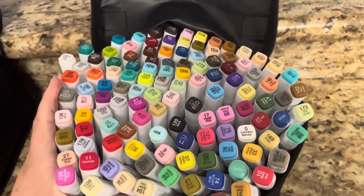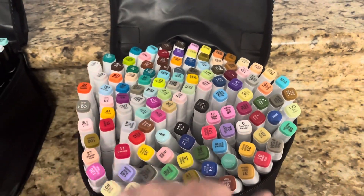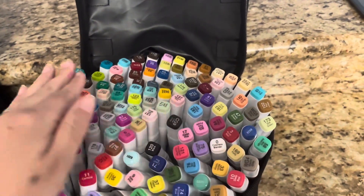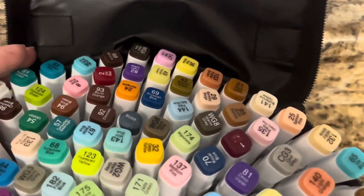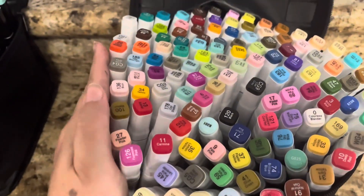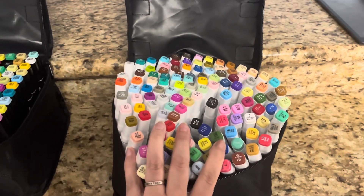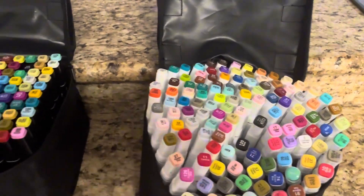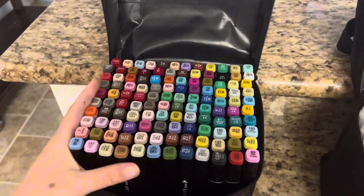The 130-piece set is going to have lots of lighter, more natural tones. Instead of jewel tones, you're going to have lots of pastels and light colors. You're going to have so many neutrals — every single skin tone you could possibly imagine, from the deepest darkest tones to beiges, tans, and pale tones — and the same for lip color tones. So if you're looking for eye colors, lips, or skin tones, this is a fantastic set. It also has a little bit of neon here and there.